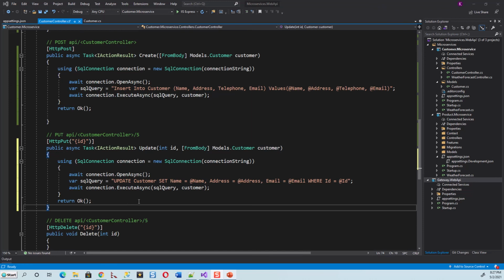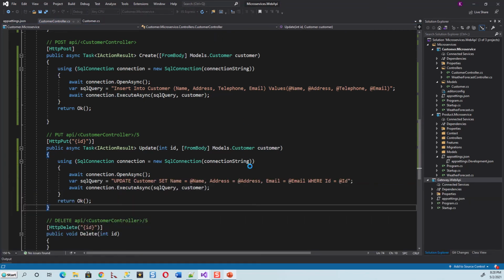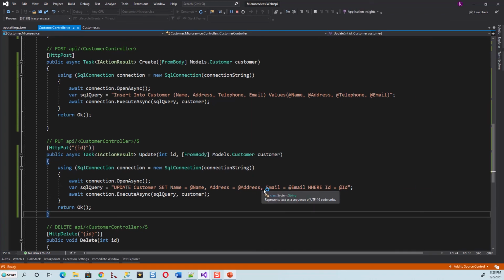So this is the put or update operation. Here you can see that I have left the telephone field out of the update. Intentionally, just to show you the point: if I update all other fields, every other field that is in the query here will be updated except the telephone, even if I try to update it. Okay.